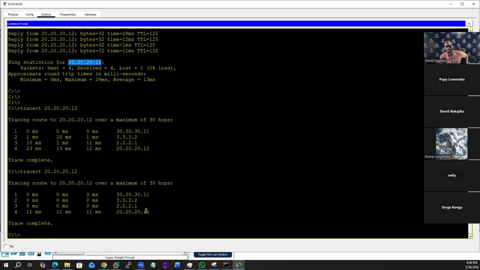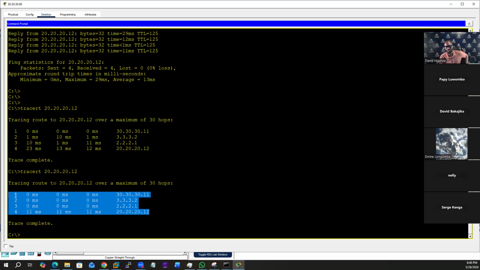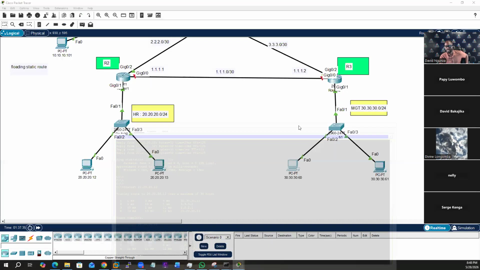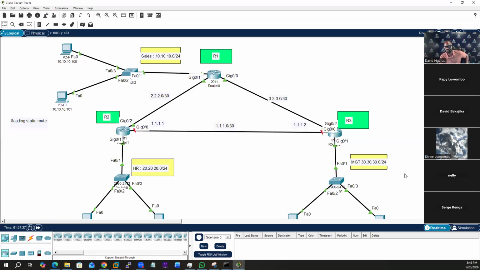Are we going to work anywhere? No. Mr. David, let me explain here, guys. That means the first IP address will be the IP address for the gateway, because the gateway is the next hop. After that, it's going to go to the next. So when your ping leaves here, it first goes to the default gateway here. Default gateway, 303011, right?